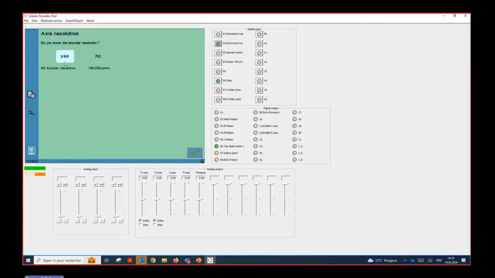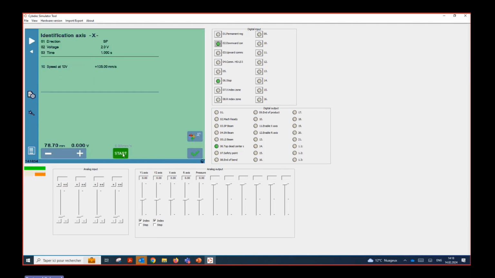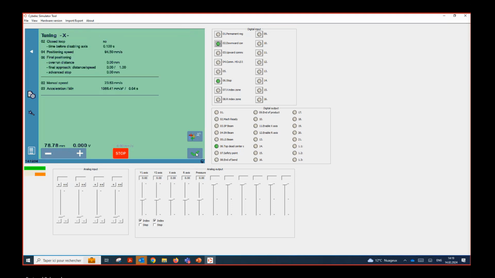If you know the encoder resolution, you can set the axis limit, plus and minus, and then the identification. And your axis is automatically set.